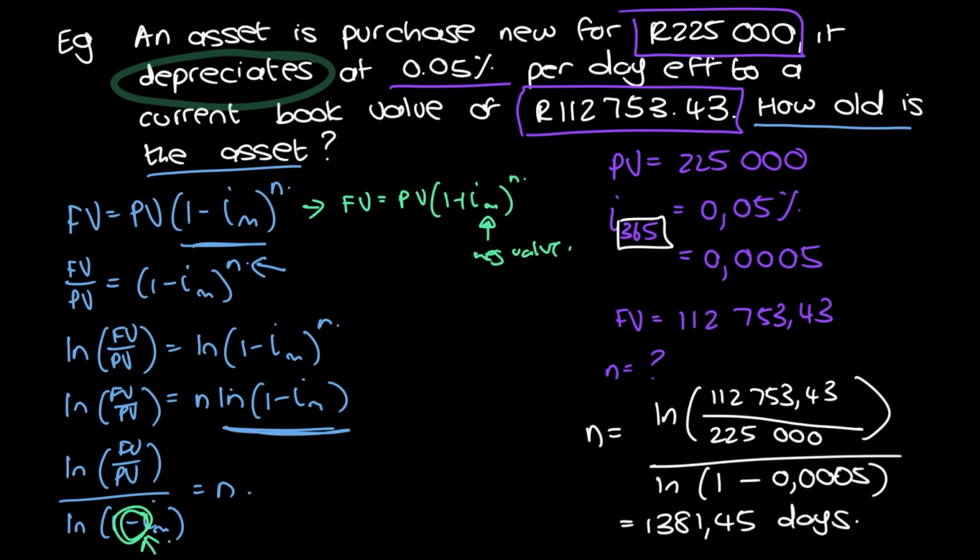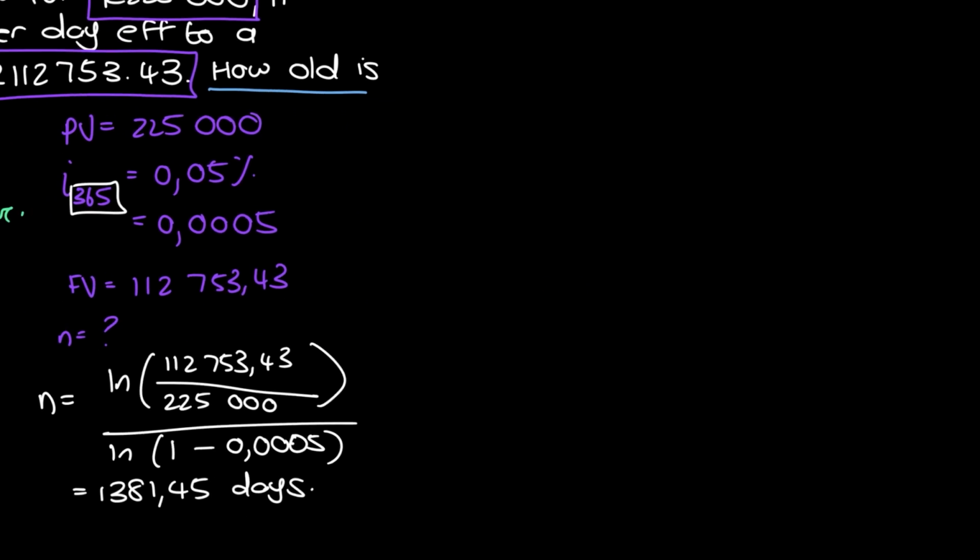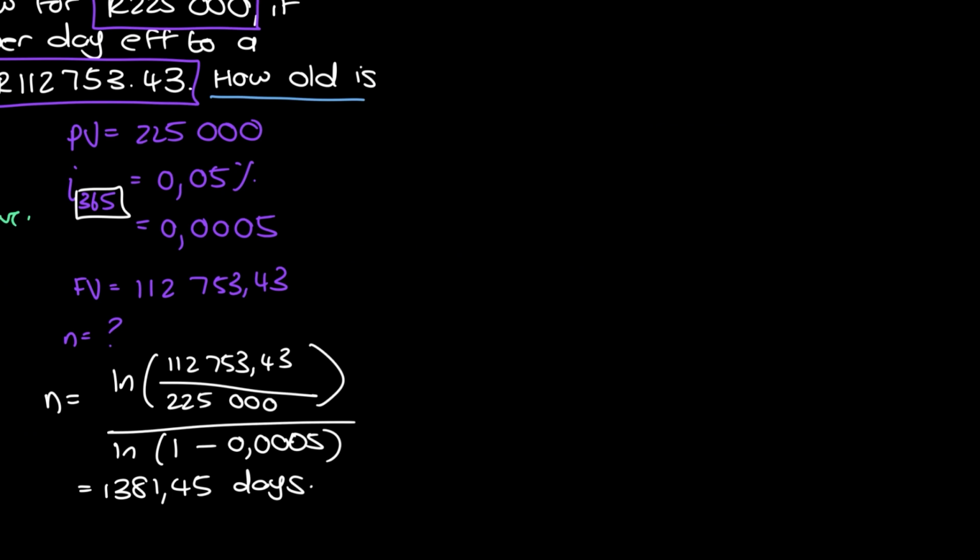Okay. So we're now going to redo this using our financial calculator. I'm just going to move this across because it has all the information that we need still on the screen, and I'm going to show you the difference in the information that you'll need for your financial calculator. So we still need the present value, but we also need to indicate that the present value is going to be the inflow. So it's going to be positive.